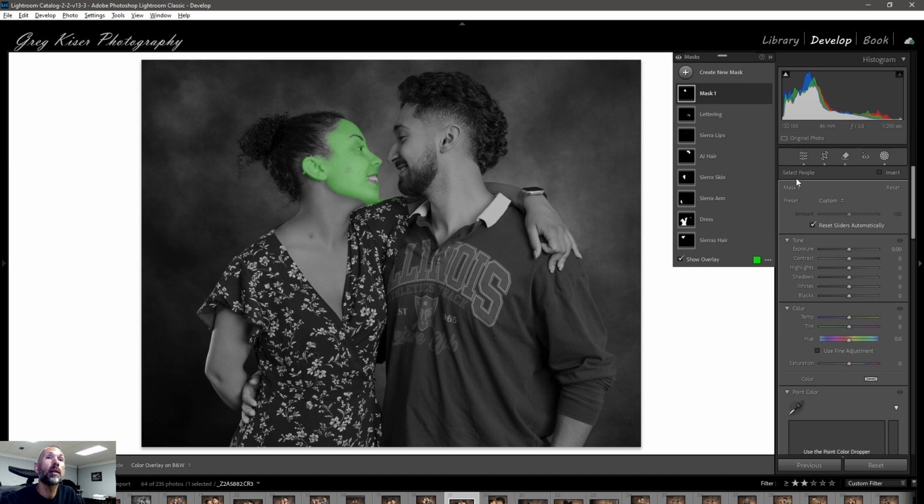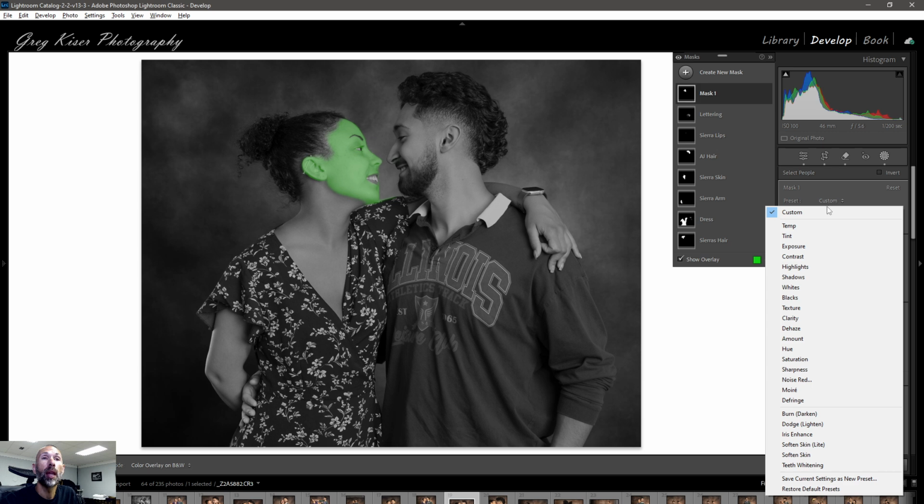So we've now created the mask, and we go over here, and if you'll remember from several videos ago, over here next to the preset, hit custom, and down here we've got a whole lot of things that we can just affect on just kind of an automatic adjustment in Lightroom. But we have two different skin softens. We have a skin soften light and a regular skin soften. Me personally, I like skin soften light, and most of the time it's either just right or a little bit overboard, so I'll even dial it back. Skin soften is way too much for me.